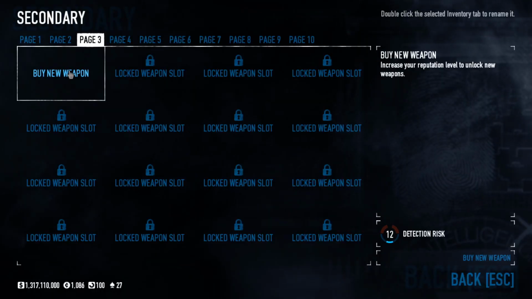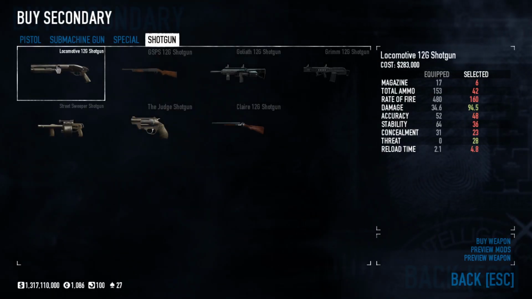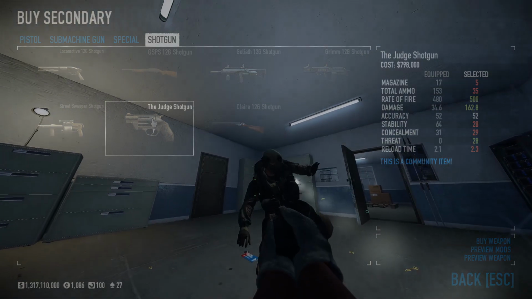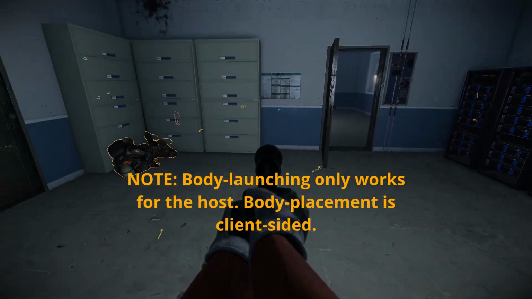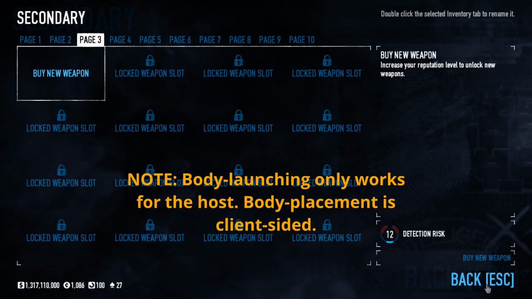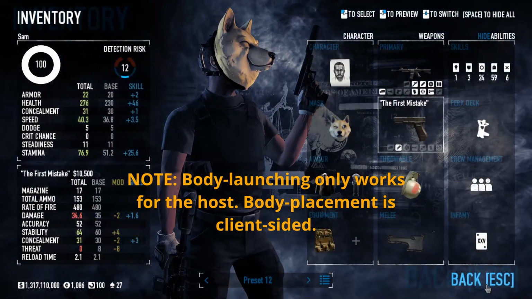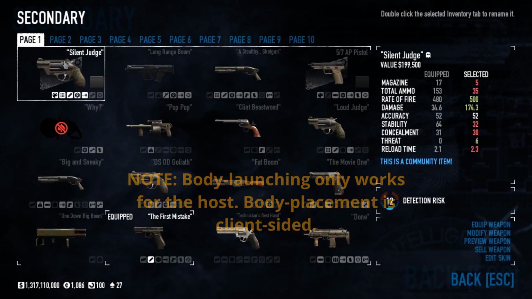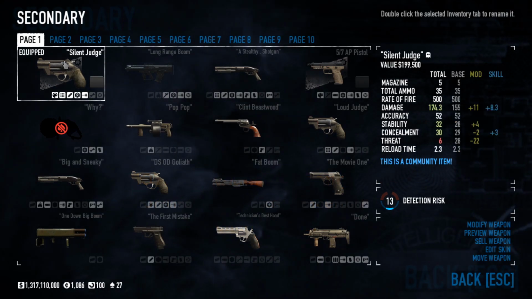As for your weapons, for your secondary, I recommend either the Locomotive Shotgun or the Judge Shotgun Suppress, as shotguns have the ability to launch bodies out of sight, saving you a body bag. The Judge is a community item, requiring you to click follow on the store page of Payday 2, and then restarting the game. However, I recommend it paired with a saw, as it will lower your detection risk.